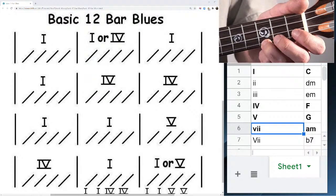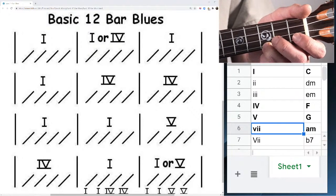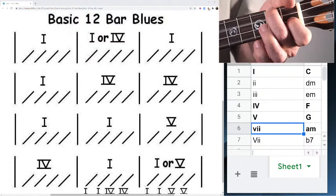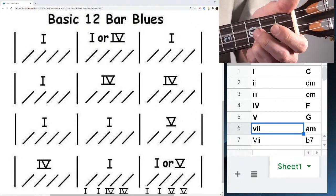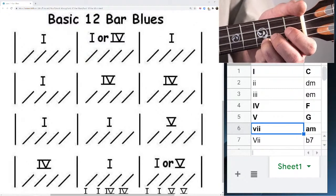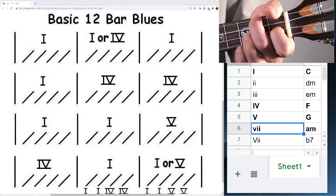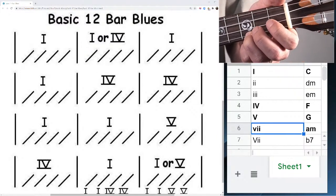Okay. So, just a reminder, let's be clear. C is our 1, F is our 4, G is our 5. So, C, 2, 3, 4. Now go to the F, 2, 3, 4. Back to C, 2, 3, 4. Another set. Now F, 2, 3, 4. F, 2, 3, 4. C, 2, 3, 4.